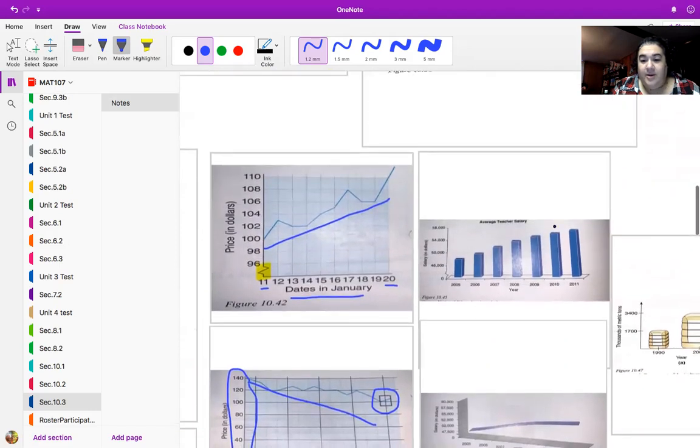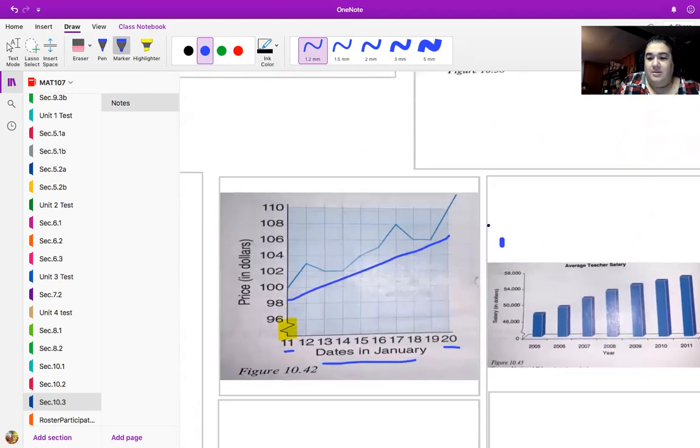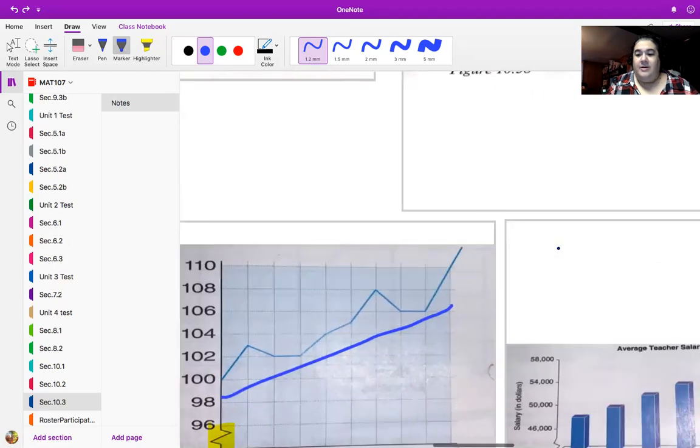All right, here we go. And we'll zoom it in if we can. Let's see. Come on. Oops. Let's do that. All right, let's see. We can zoom it in.